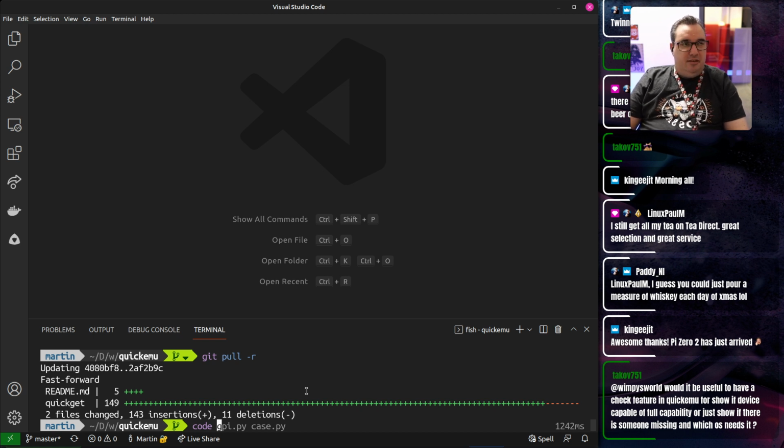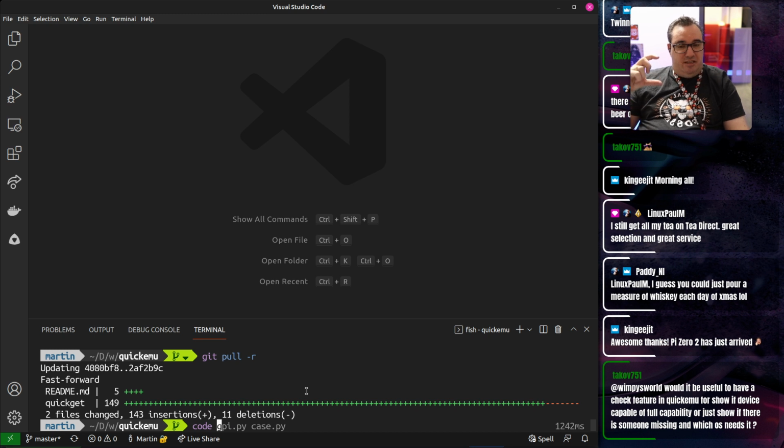Is it healthy? And then whilst thinking about that, I thought we should have another one, which is, is the system capable of actually running Quickemu? So we've got that big long list of requirements that's documented, but we don't do very much actual checking that those things exist before it launches into running.